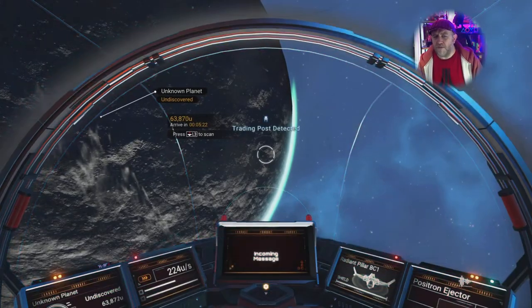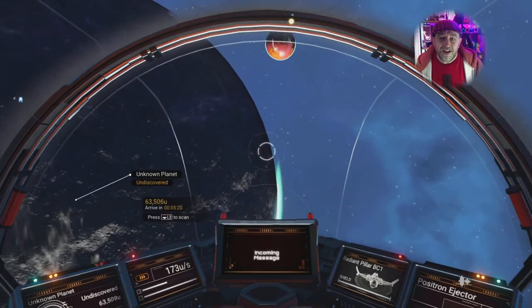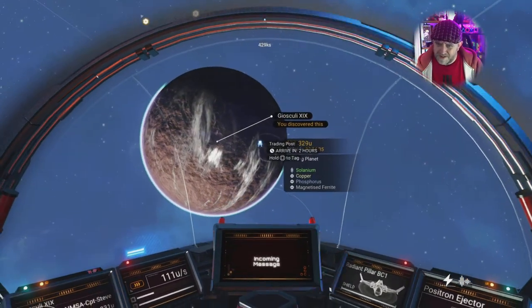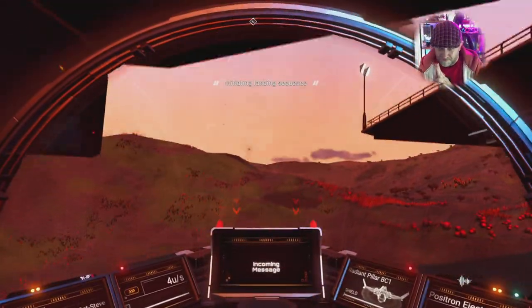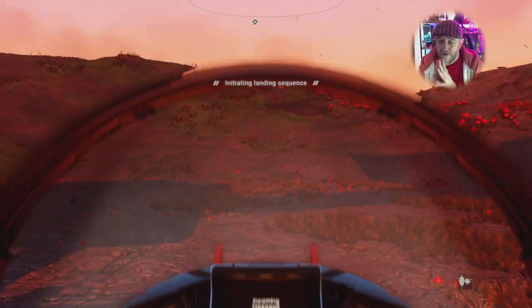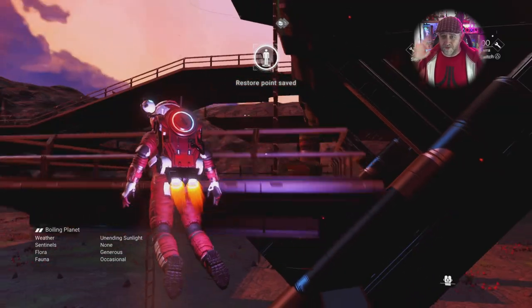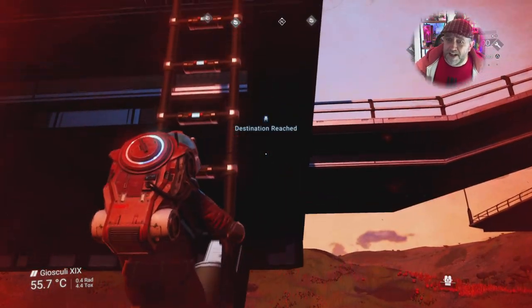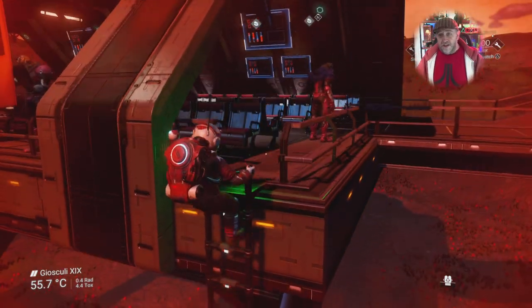Anyhows, here we go. I've used my economy scanner to find myself a trading post. Now I'm going to fly on down to the trading post. You're probably thinking, why do you need to go to a trading post? Well, friends, at a trading post, you get quite a lot of ships landing on the landing pads, which I was aiming for. Whatever the reason, my ship just said, no, not doing that. That's a landing pad. I'm not made for landing pads. You freaking are, mate. You freaking land there. No, I'm going to land underneath.